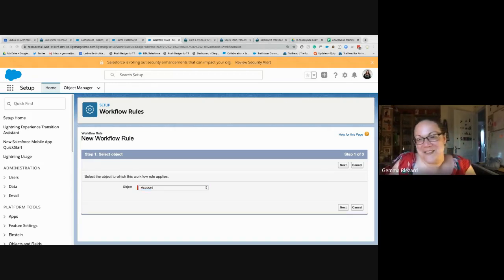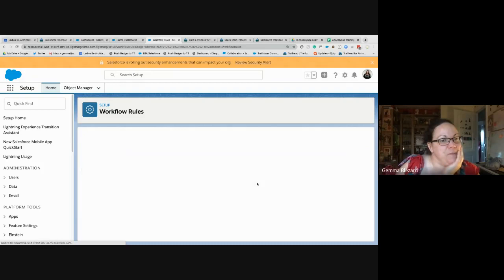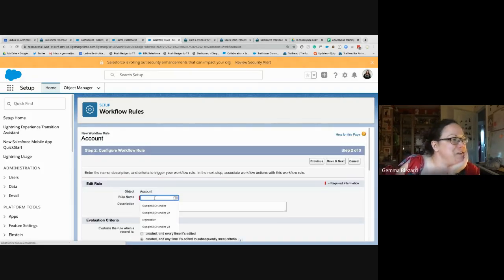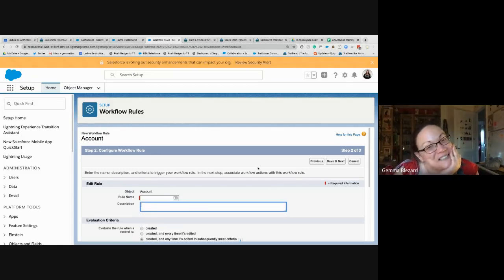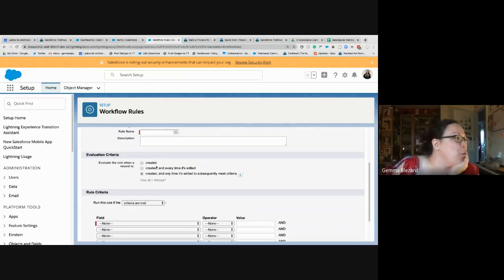So, okay, in that instance, when you're working with process automation, first of all, select the object you're going to be using. Second of all, obviously, as with everything in Salesforce, give it a name. Everything needs a name. Give it a description. And then you have to think about, when do I actually need to run this rule? And there is a reason I'm showing you this, because if I show you how to set it up the fiddly way, once you get to the process builder, you'll find it a bit easier to understand.